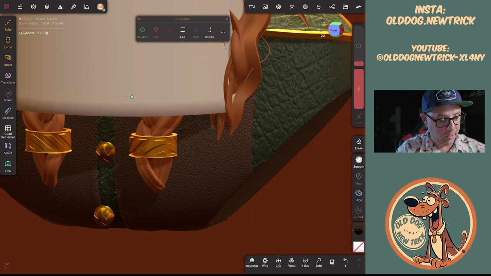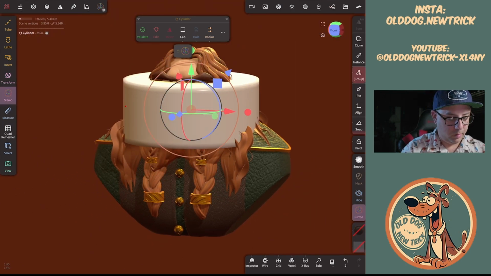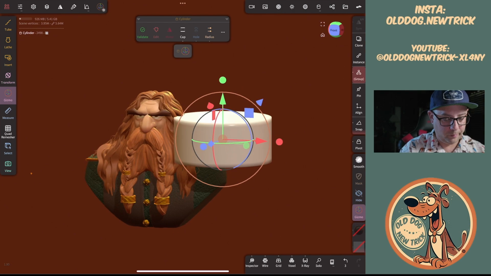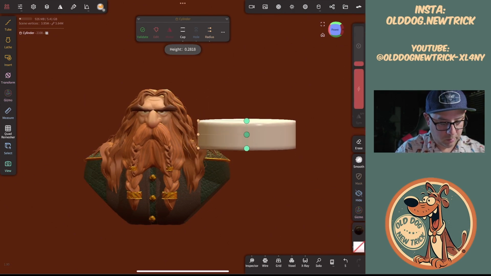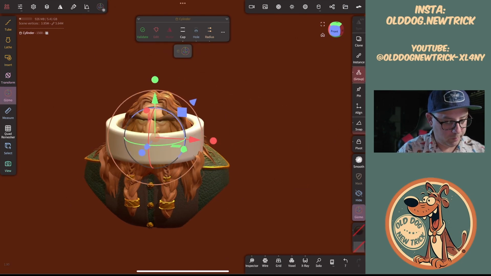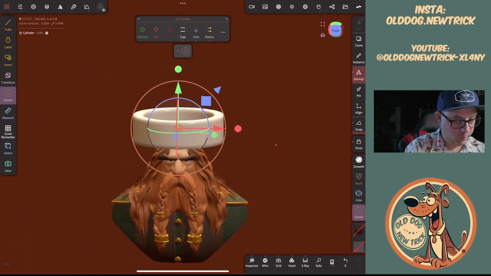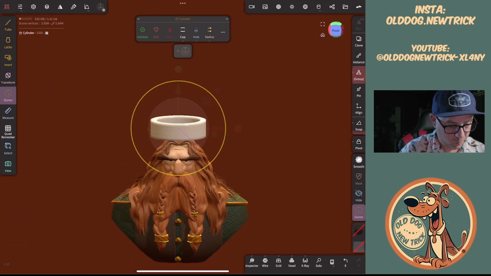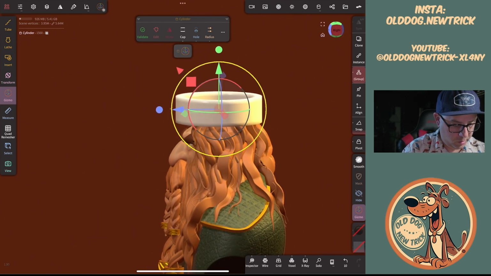If you want to put it on a cylinder, let's say, I don't know, maybe we could give him a crown. Let's try it. Just something super easy and quick.